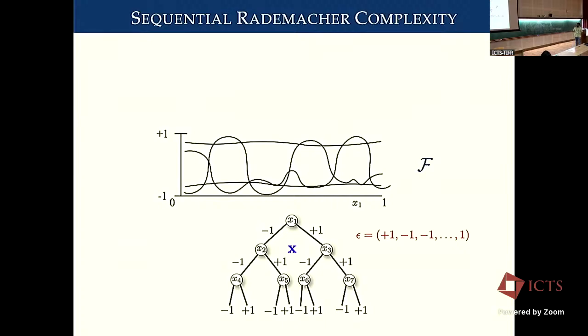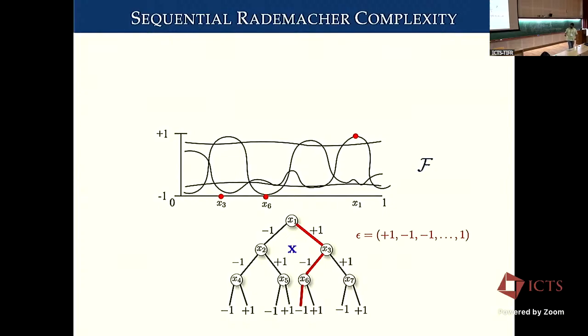Then what do I do? I first put a +1 there, right? And I not just do that. Once I get a +1, I'm going to go to the right because it's a +1. So the next thing I'm going to go for is x3, right? So that's this guy out here. I draw an epsilon 2. Let's say that's -1. So because it's -1, I go to the left. I get an x6. And then I basically do the same procedure all the way down to the depth.